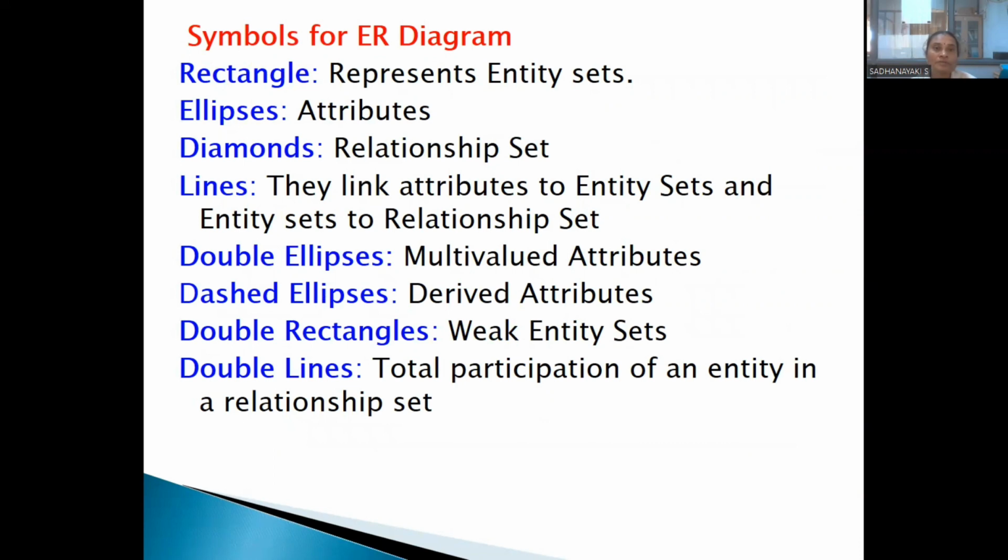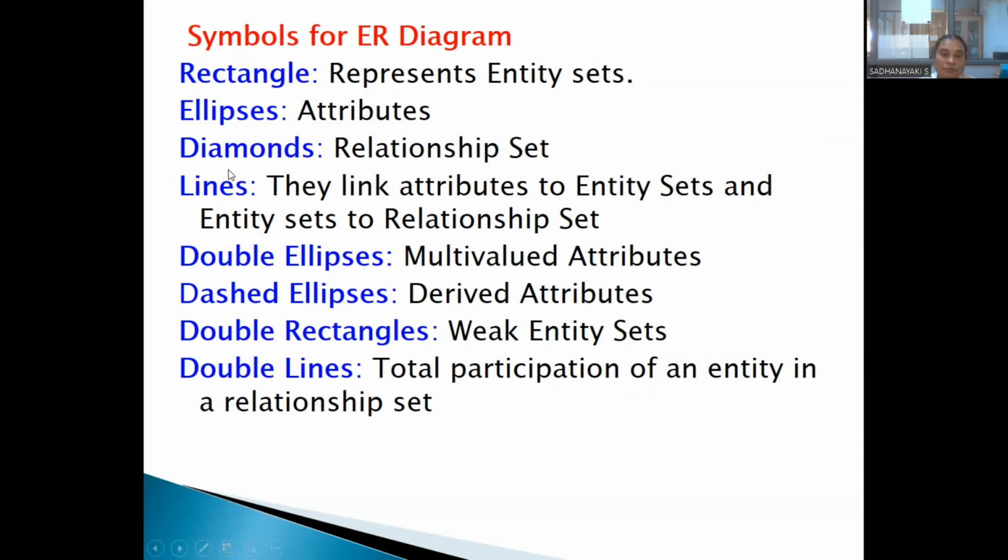Before that, we are going to see about the symbols we are using in an entity relationship diagram, that is, the ER diagram. We can use a rectangle for representing the entity set. Then for representing the attributes, we can use an ellipse.